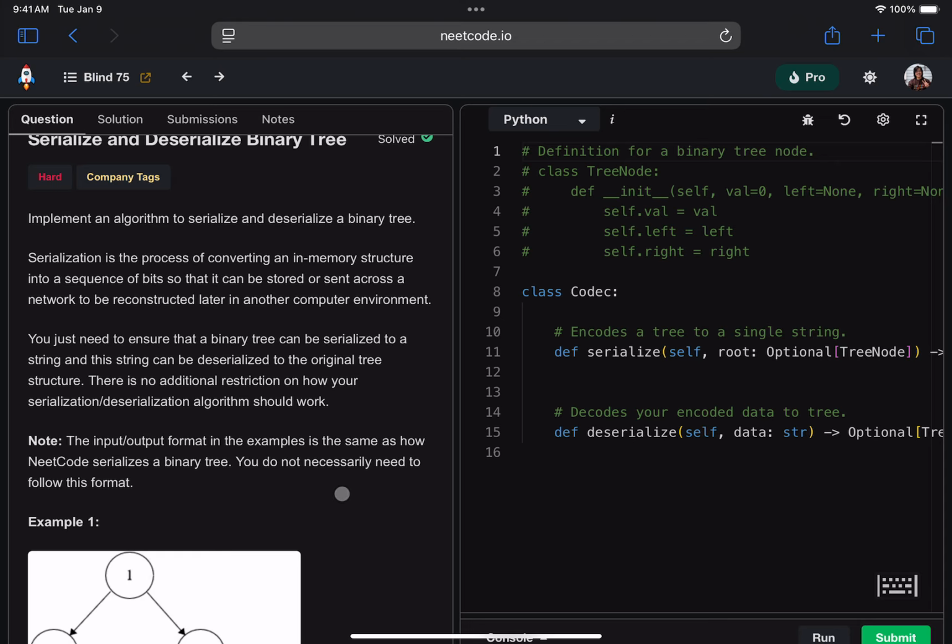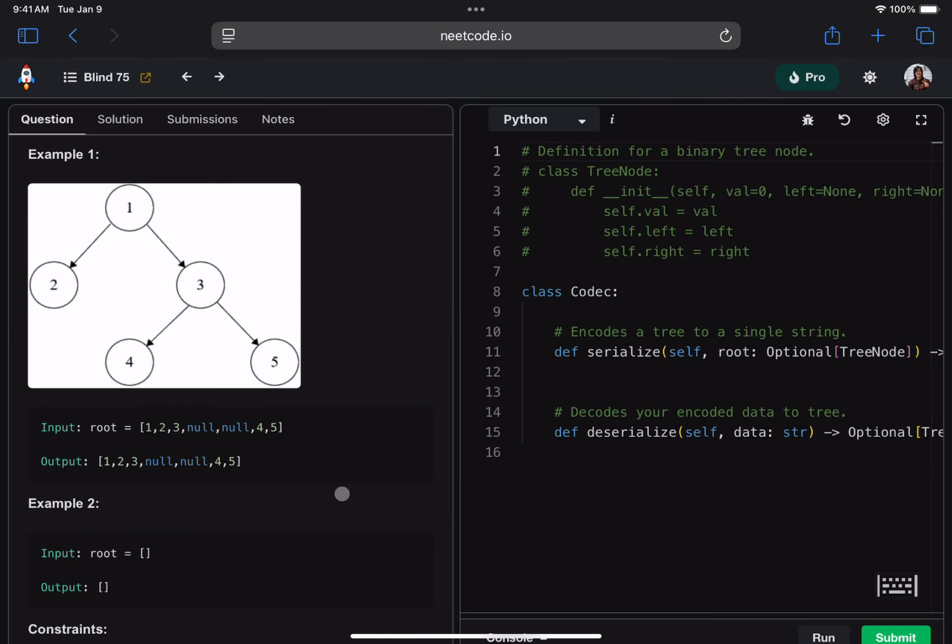And they tell us, by the way, the format below is sort of the standard for how NeetCode does it, but we don't have to do it that way, basically. Okay, so for example, with this tree here, it's not especially interesting as far as the input and the output because they should be identical, right? So the idea is if they're going to give us this tree, we're going to turn it into a string and then turn that string back into a tree, and it's going to compare the original with what we get and see if they're the same. So you can see that they're identical, which is what we want because we're trying to recreate the same tree, right? Or the same structure at least.